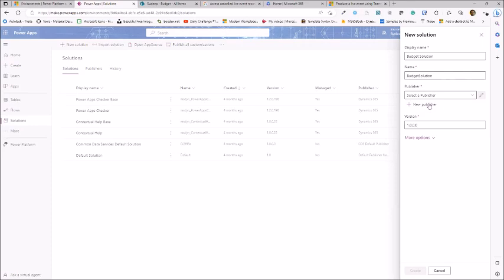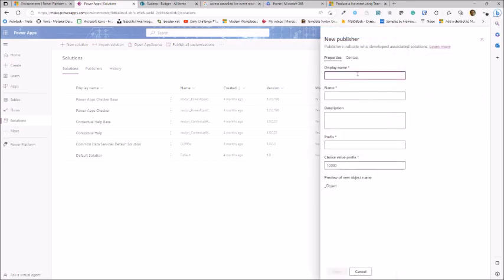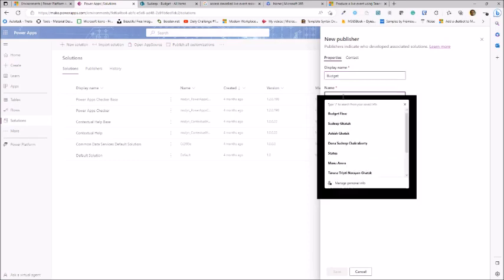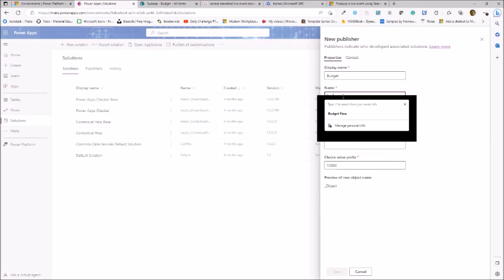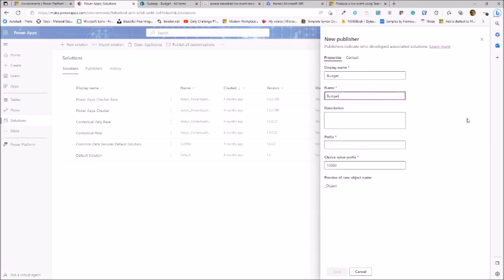So if you create a new publisher, you can give it a name. Let's say if I say budget, and I give it the same name again, and it will ask you to specify a prefix.